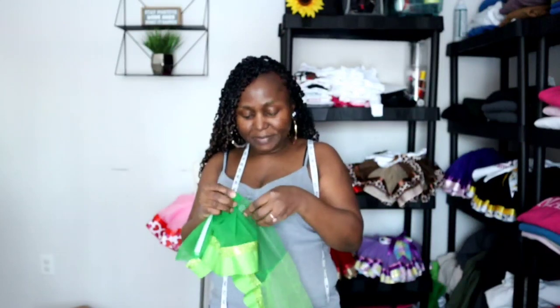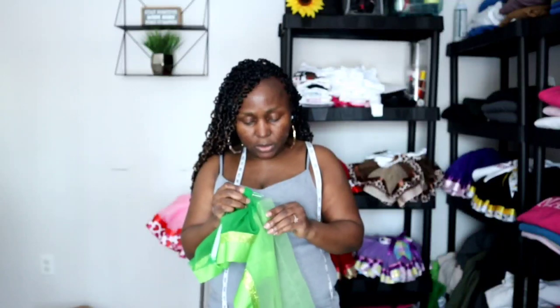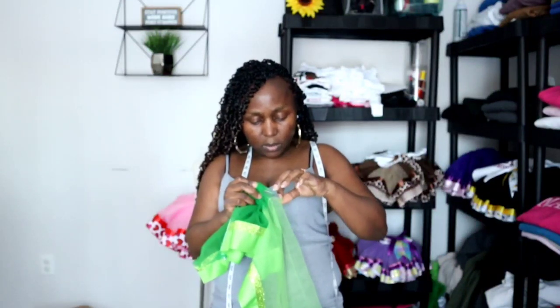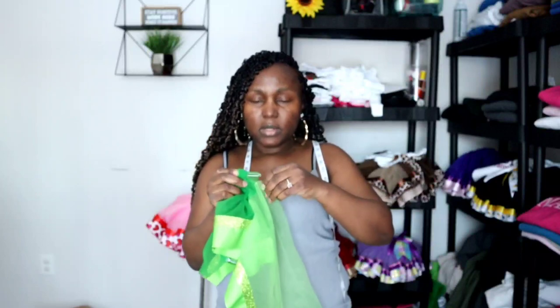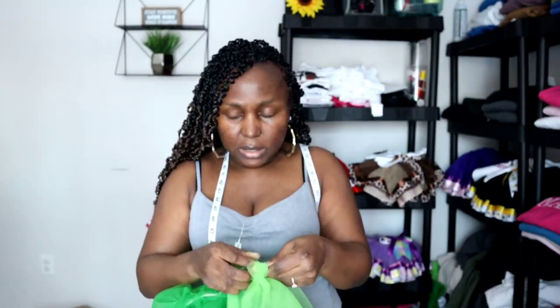This is the easiest part, and I love to do this part. Like, who wouldn't want to do this part? The hard work has been done, and this is a part that you just relax and do. Just making sure I have my middle. I have a different color of tulle here on this attachment, so I'm making sure I'm putting it in the right hole. And you guys don't have to worry about these two ends. Just leave it the way it is and it's gonna be fine.